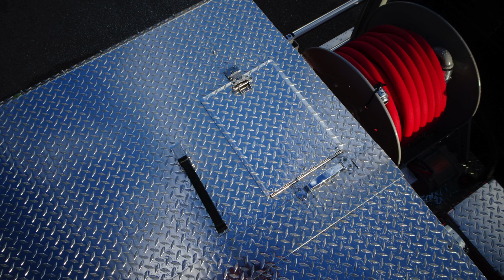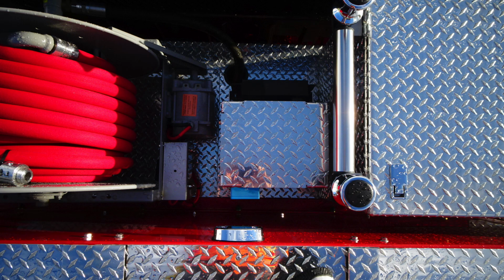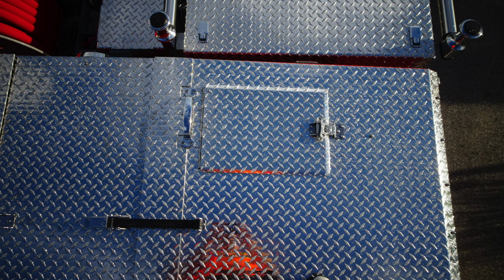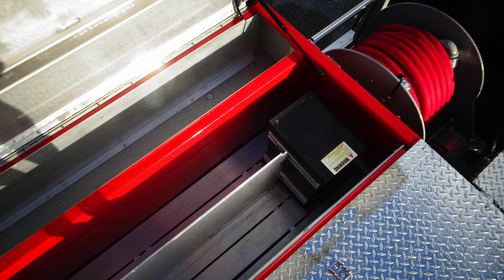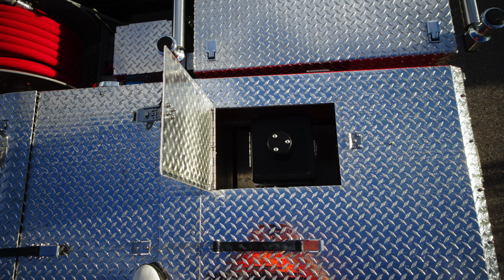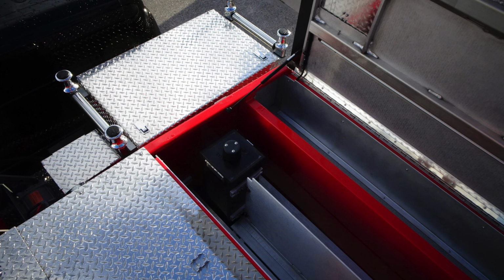As we move to the top of your apparatus, a fully enclosed hose bed cover. There is access here for gaining water and also foam access ports. This is the grub area or midsection of your apparatus. You do have additional storage location in this box, and also once again access inside the covered area for easy access to the water tank and also to the foam tank for fill operations. As we move to the next image, this will be the foam fill location, so you don't have to open the entire cover to gain foam access.